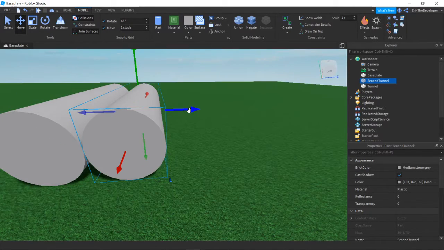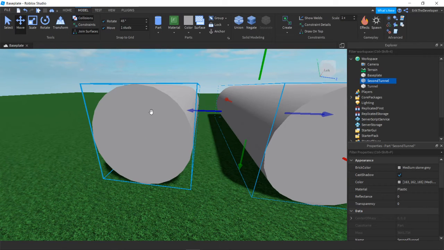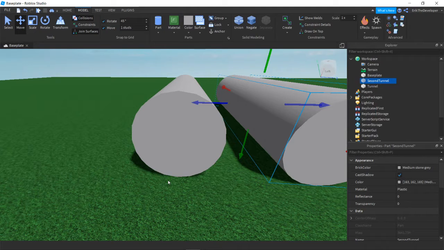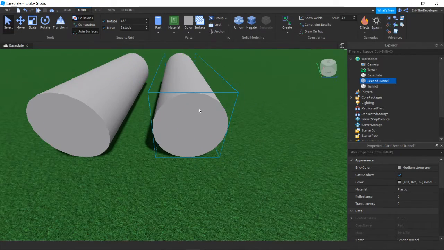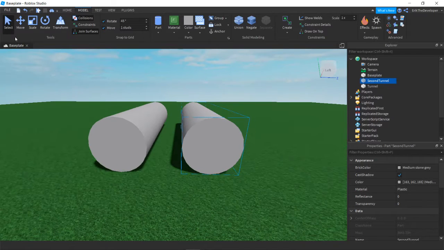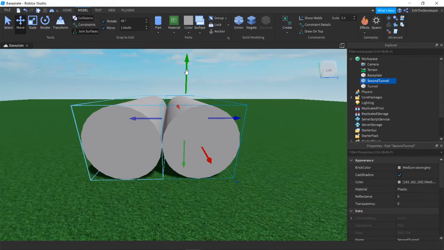What I'm going to do is, we don't really have any primary shape to carve it out. You could make it out of a lot of fine blocks, but that would take absolute ages. So I'm going to take a shape and carve that shape out of the main cylinder. This is going to be the shape I'm going to carve out, so I want a hole. However, if you think about it, these are the exact same size, so this will completely disappear. So I'm going to scale it one in on each side so that the tunnel has a border.